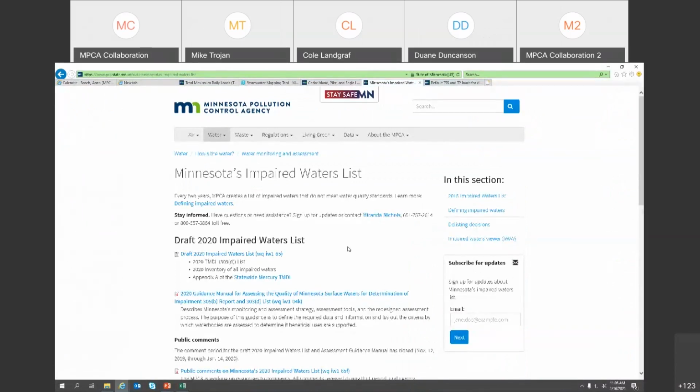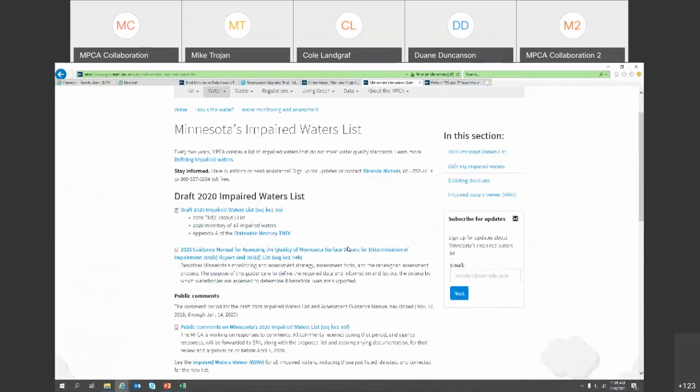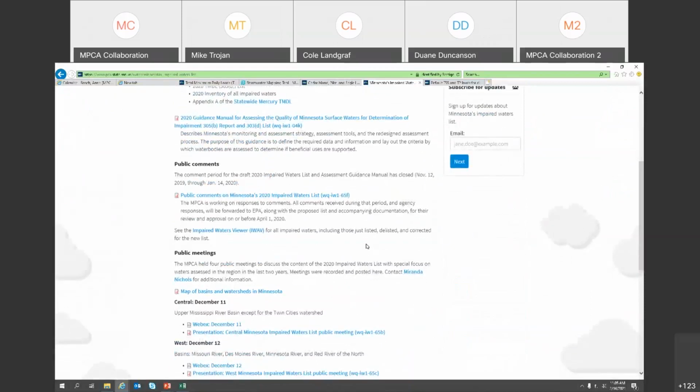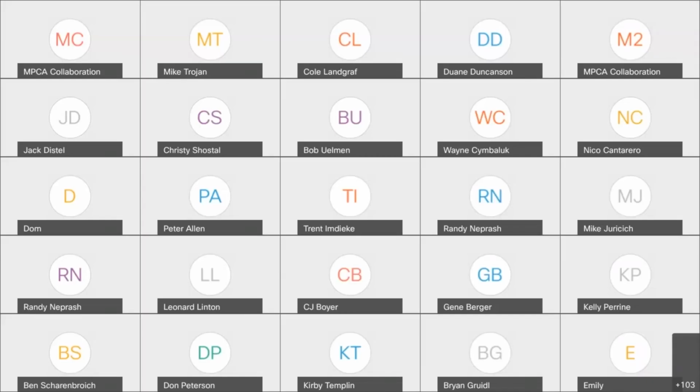I don't think this has actual downloadable GIS files, just the ArcGIS impaired waters viewer, but you can go to the Minnesota GeoCommons to get the 2020 impaired waters shape files. But 2020 is the current draft list. The last EPA approved list was 2018, but we're working on the 2020 list.